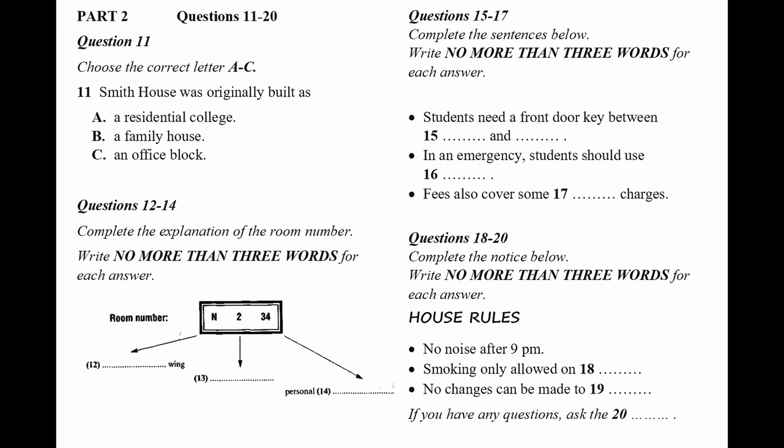You'll also notice, when you receive your orientation pack shortly, that there are two keys. One is the key to your room, and only you have that key, and the other is a key to the front door, which you've just come through here from the street. This door is closed and locked at 8pm every night, and opened again at 7am. You'll need your key if you're coming back to the college between those times. We ask all students to always enter and leave the college through the front door. You'll notice at the end of each corridor that there is another door, but these are fire doors, and are kept locked from the outside. They should only be opened from the inside in case of emergency.